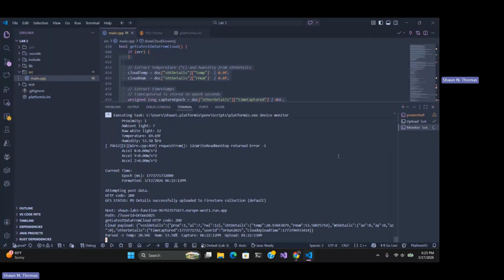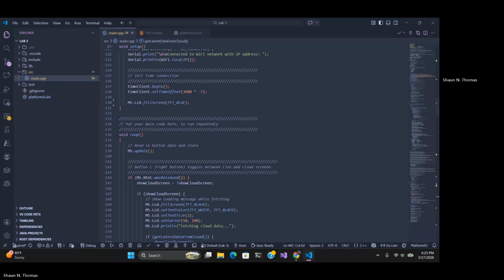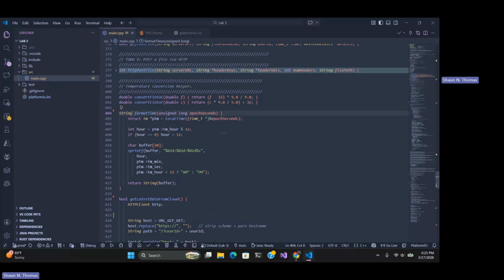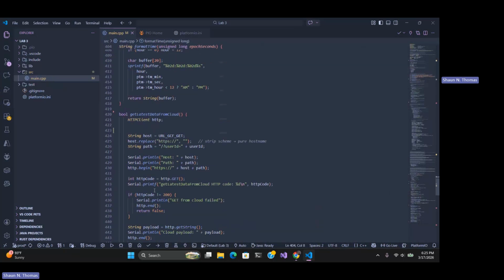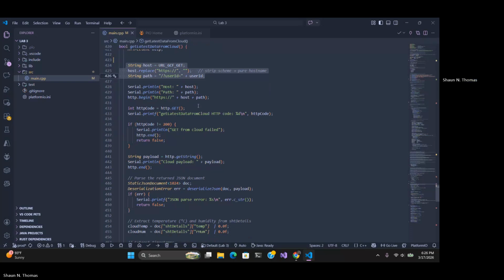So now I'm going to look through some of the M5 code. So these are my new functions. This just formats the time into human readable format. And then this makes the HTTP request that we're looking for, does some string concatenation with my new endpoint for my GET HTTP request.